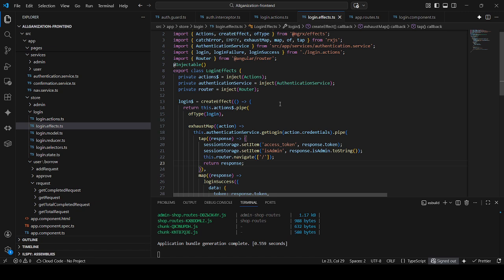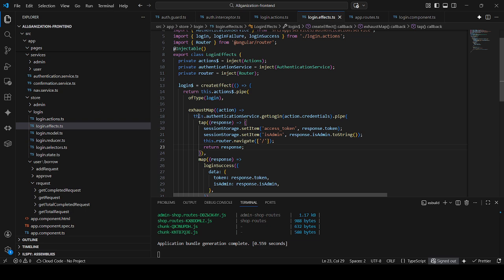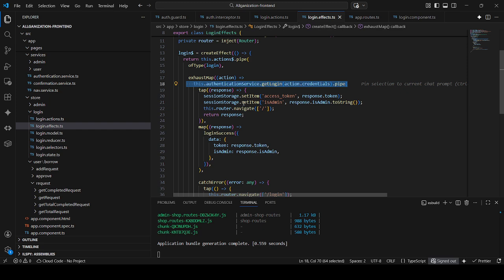This is where you click the login button, it will go first to the back end, and whatever the reply from the back end will be given to this.